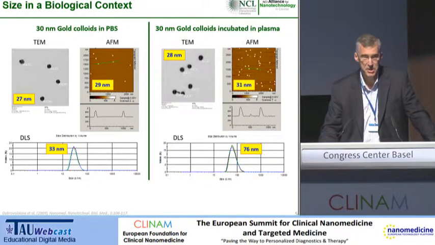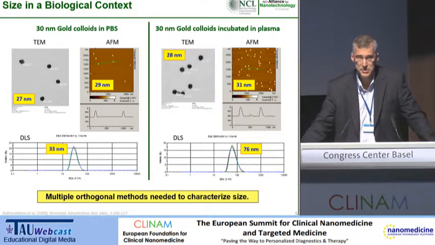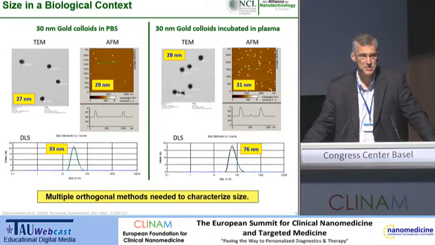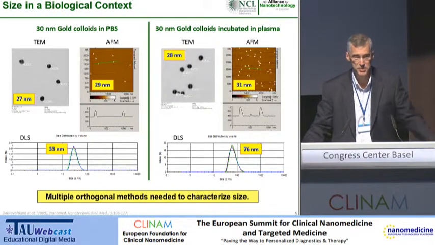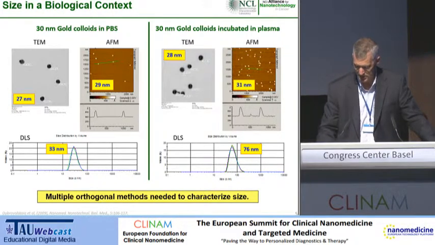Again, this speaks to the measure that we're looking at when we monitor things. So what you're seeing there by DLS, as was discussed earlier, is the hydrodynamic size, the tumbling effect of those particles. Due to the opsonins, the proteins that are coated onto the surface of the gold when it's incubated with plasma, that size grows. And I just showed you in the previous slide why that is important. So it's very germane to characterization to understand how that particle behaves in an in vivo system, because it's not the same size as under pristine laboratory conditions.